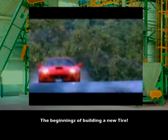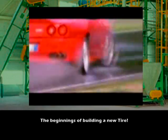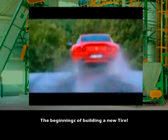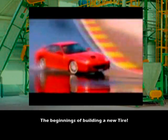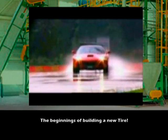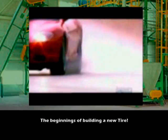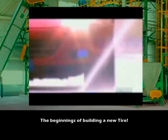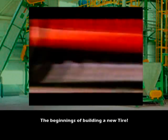Here at the Pirelli test track just outside Milan, Italy, technicians test high-end tires designed specifically for the fastest road cars in the world. Tires have one heck of a job to do — they must be strong and durable, able to run for up to 128,000 kilometers a piece. They must grip the road at all speeds and in all weather, and they have to give a comfortable ride. How they manage it is a fantastic story of chemistry and engineering.